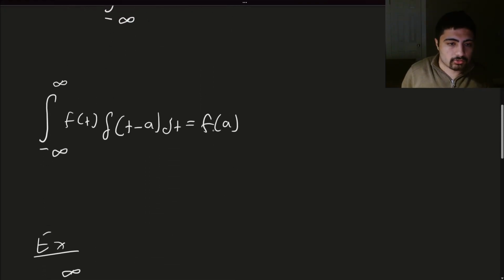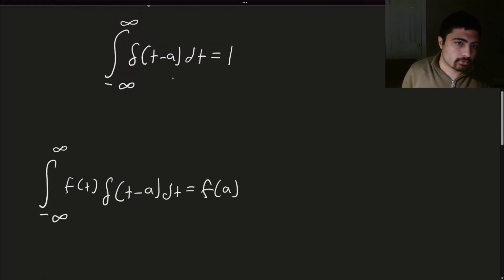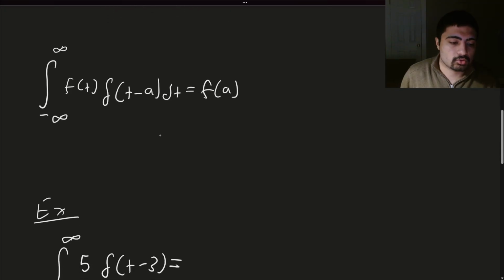Now, if we go for a little example, since the integral of the Dirac delta function from negative infinity to positive infinity is equal to 1, when we multiply with a function, we're going to get the value of the function at point a. So basically, when you multiply a function with the Dirac delta function and take the integral, your result is going to be f of a, where a is the point where y is equal to 1 for the Dirac delta function. Your function is going to get the f of a value, where a is the x-axis coordinate of the Dirac delta function where it's equal to 1.